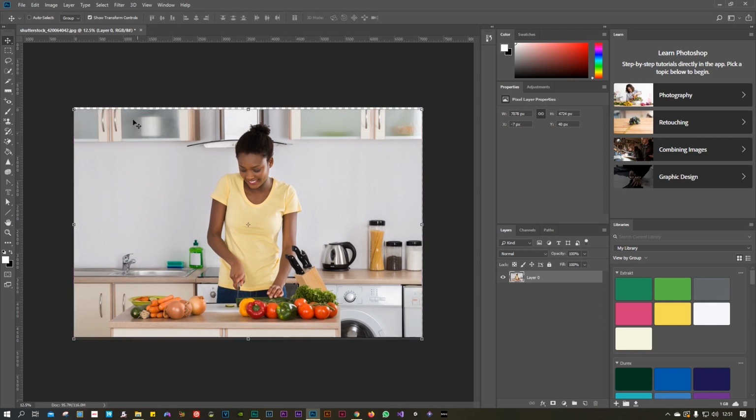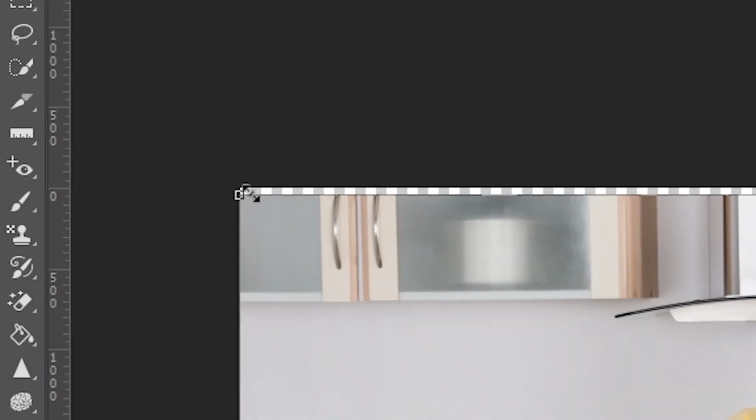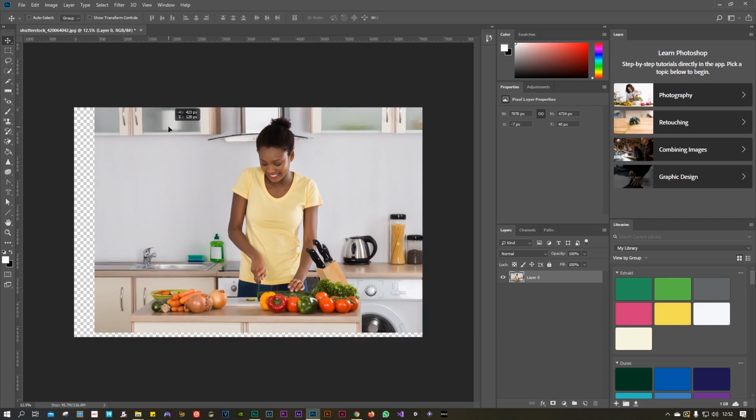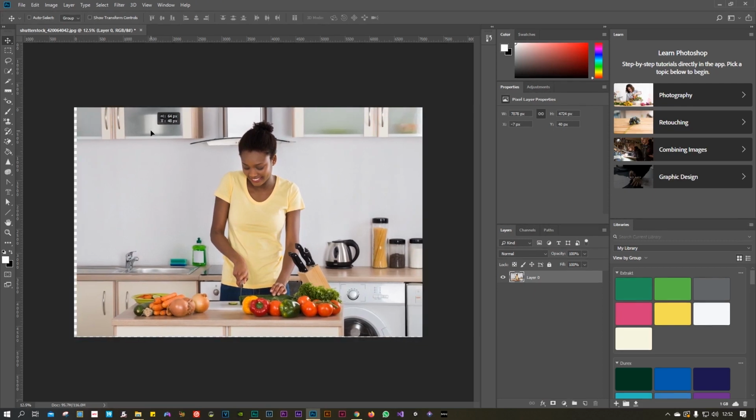So up here there are several options for every tool. When you select a tool, its options are up here. So for the move tool, you have auto select, and you have this option to select groups or layers, and then you have show transform controls. Transform controls are what you get when you come to the corner and there's this small box, and then the cursor changes to this thing. Yeah, it's for resizing. The transform controls are those options for transforming an object in your workspace.